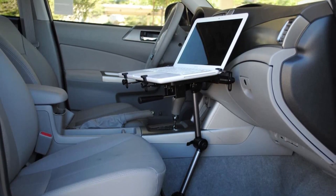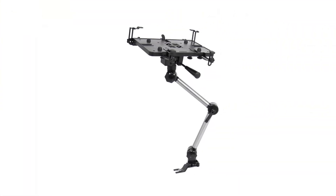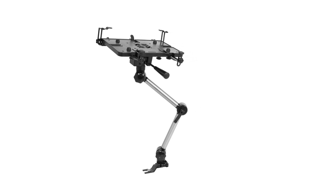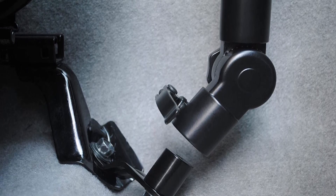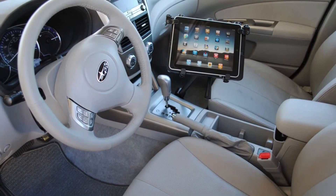While this is a lighter version, it is still nice and robust with the strength to handle laptops as big as 17 inches. This unit makes use of the universal mounting base provided on all Mobitron laptop mounts, making it easy to install while remaining stable and secure once in place. The tubing in the arms is made of tough aluminum, and the multiple pivot joints make it easy to move your laptop or tablet into a comfortable position.